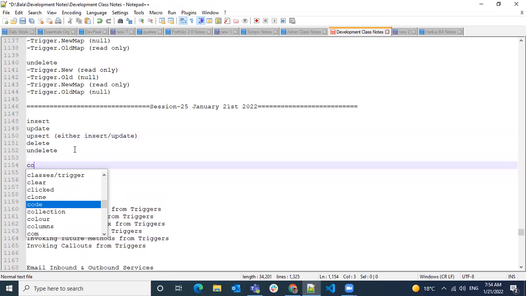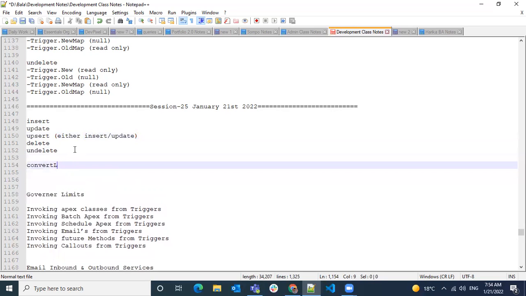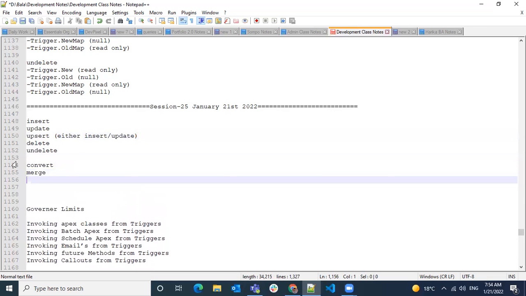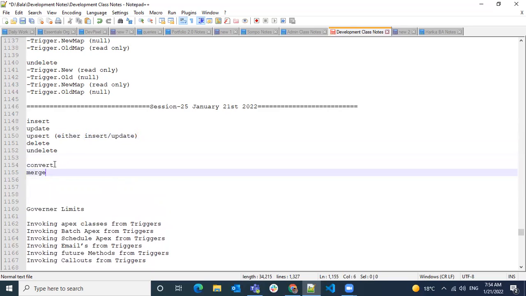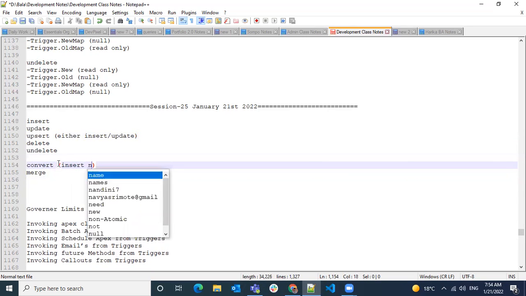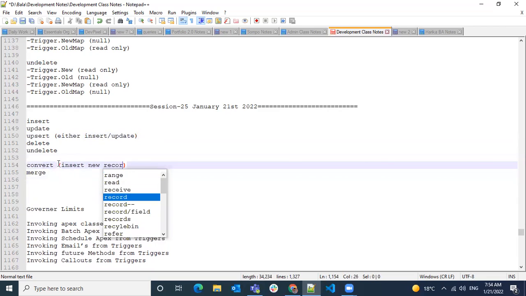And we have convert, and we have merge here also. What will happen in convert? In convert, it will insert new records.